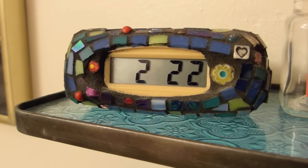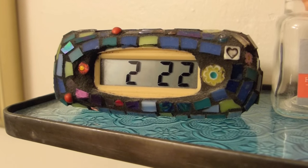Light here. It is currently 2:22 in the morning. I think I really like this. I mean, far from perfect, and I will tell you about the things, but first let's take a look. Let's get you zoomed in here.